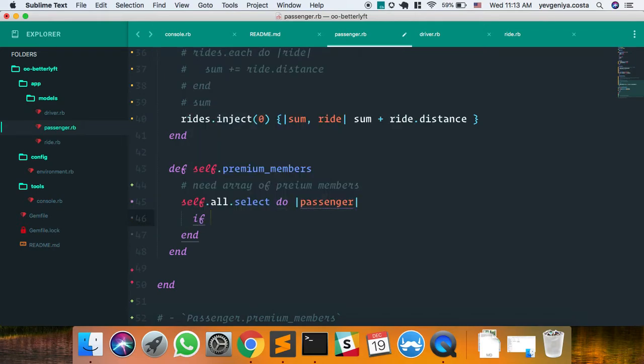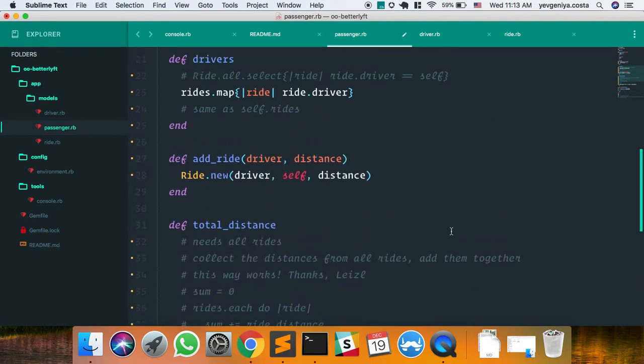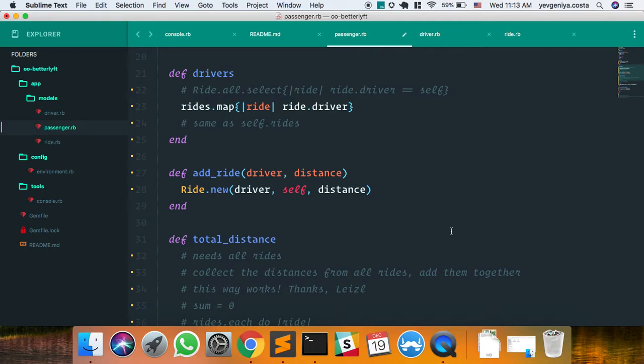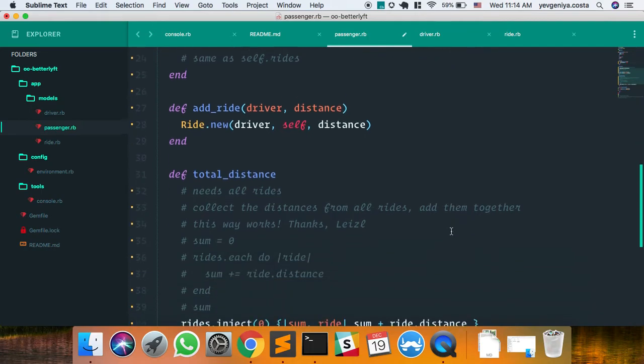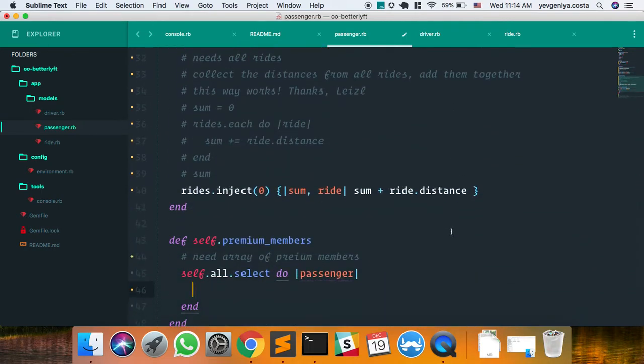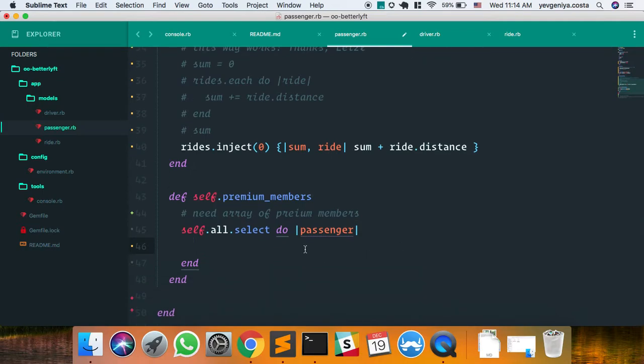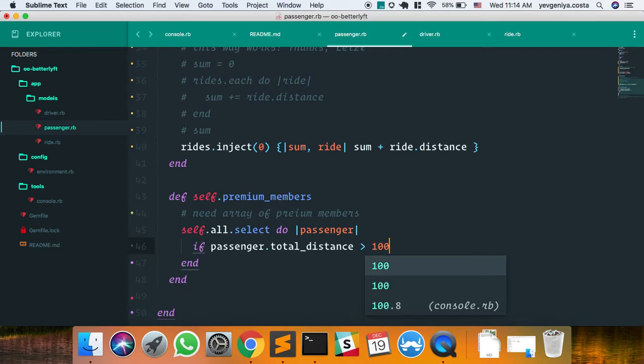So do I need an if? No. So we would say, if passenger's first two rides' total distance is greater than 100. I can use that.